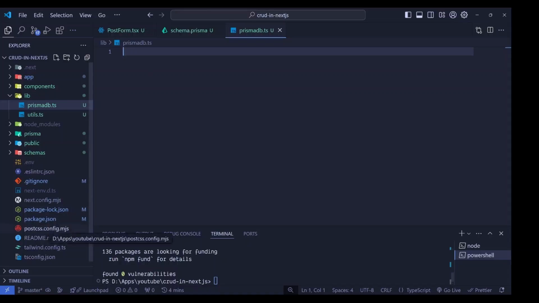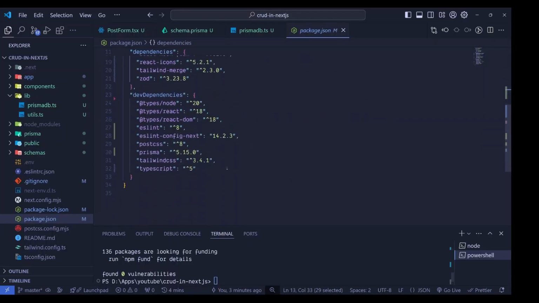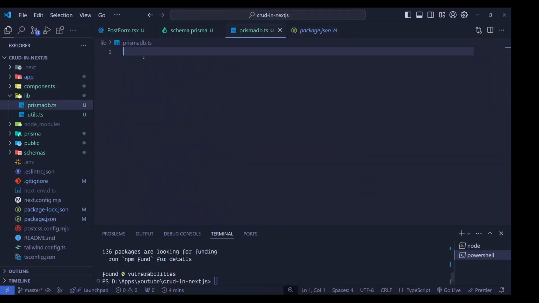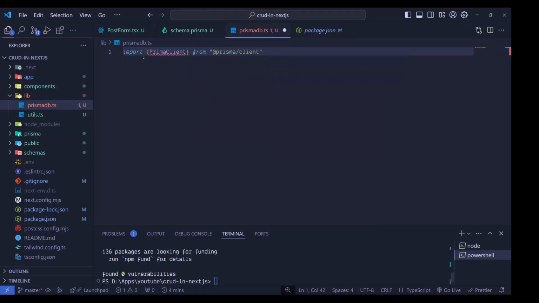So if you go to your package.json, you should make sure that you have @prisma/client installed, and also you should have prisma installed right here. Okay, now if I come right here, I'll just say import PrismaClient. This will be coming from @prisma/client.